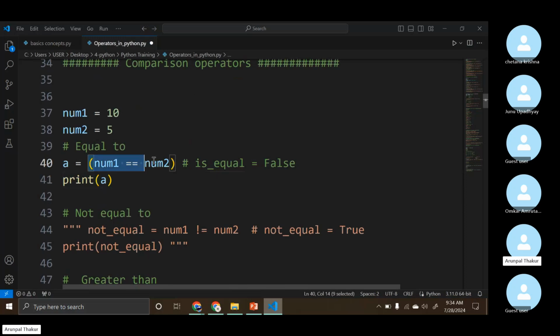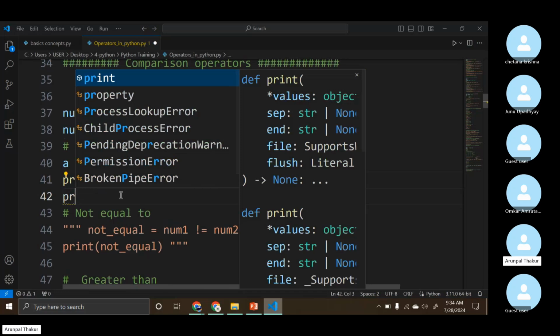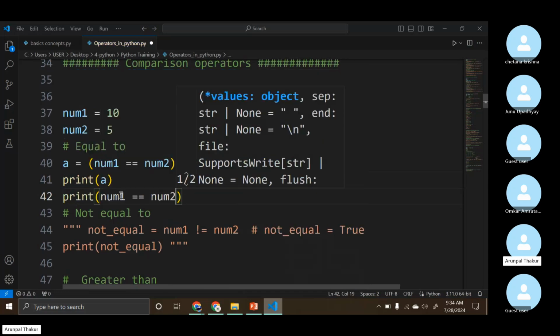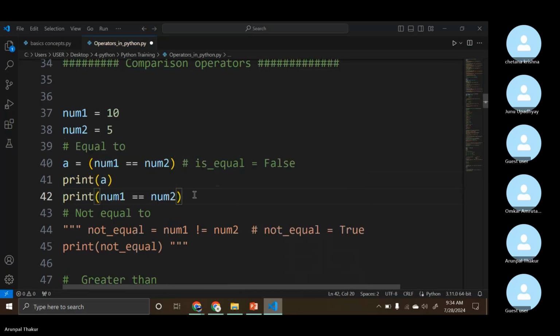See, whatever the value of this is going to be, true or false, it is being stored in E. And that I am trying to print. Or I can directly print this too. I can do it like this also. Directly I will get the output. This value will not be stored anywhere. In this case, it is getting stored in E, and right now here, it is directly printing. Once it is done, the value is gone. I don't have access to it anywhere in the code.